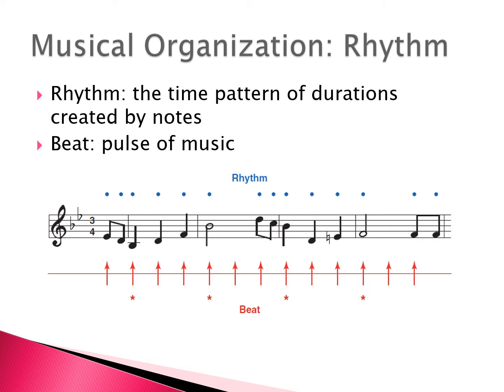He then talks about the beat as the pulse of music. If we look at our figure, at our treble clef and our flats, we have 3/4 time, which tells us about the beat or the pulse of music. It's going to have a 1, 2, 3, as we have three beats per measure. That's the feel of the song. So what we typically do is 1, 2, 3, 1, 2, 3, 1, 2, 3. As you might know, this is the feeling and the meter of a waltz.